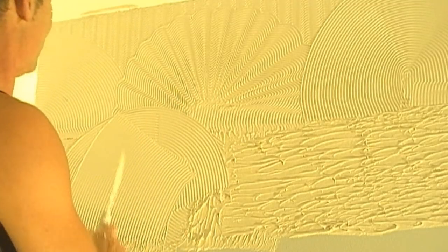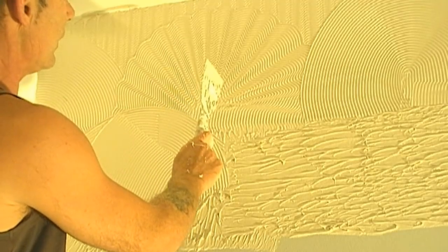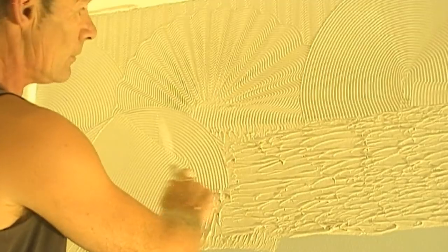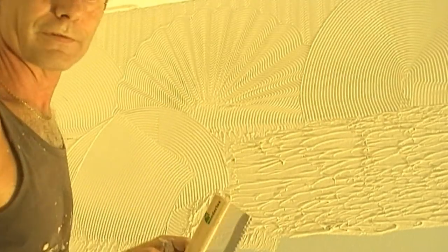As you can see now, I started off with half a fan, a shell, a fan, a shell. For the next row though, I'm going to do just a fan, and then you'll see the pattern forming on the third row.